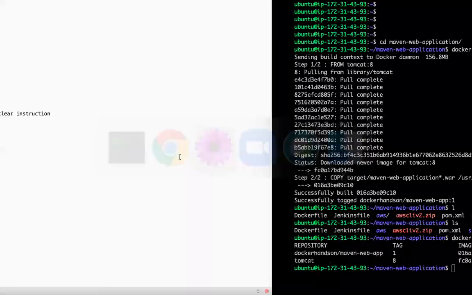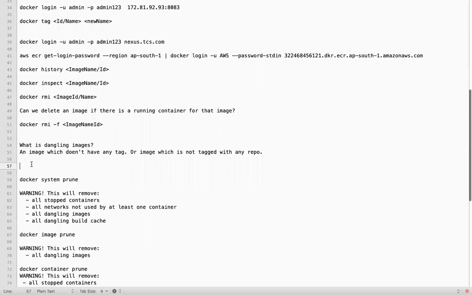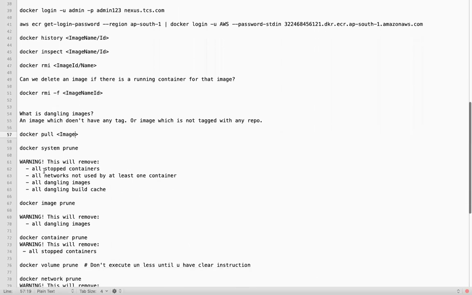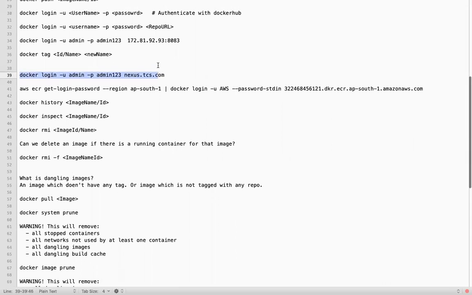So these are image related commands like pull and push. I can push the image or I can pull the image. If I want to authenticate, I can use Docker login. If I want to remove an image, I can remove it.